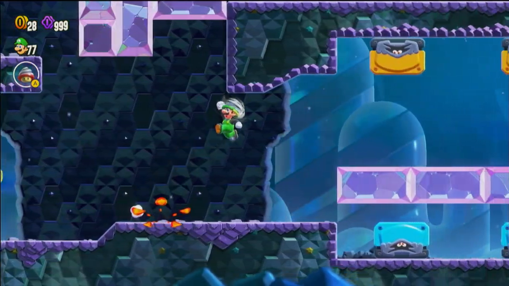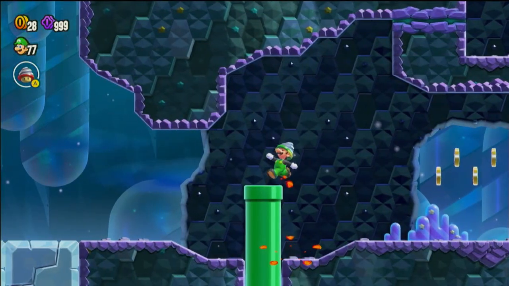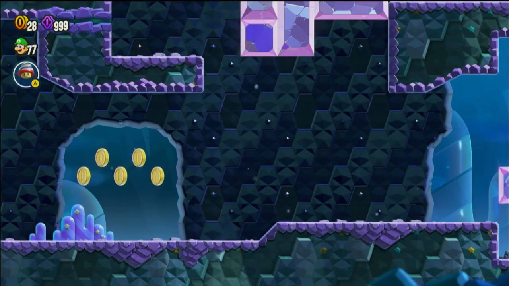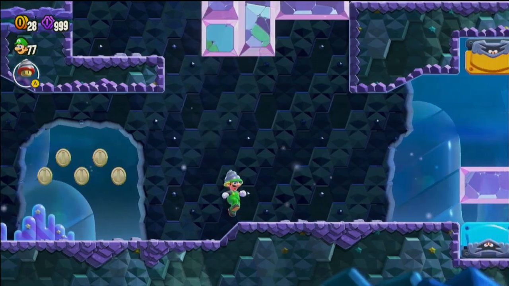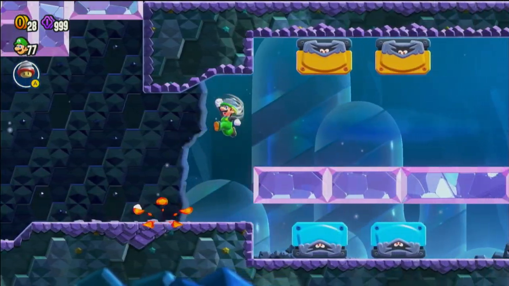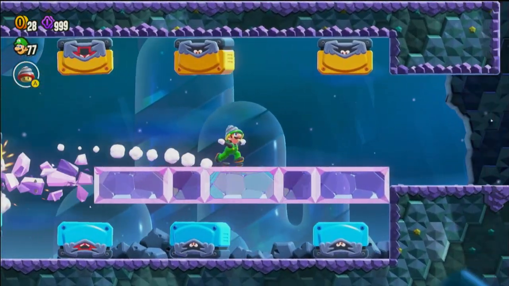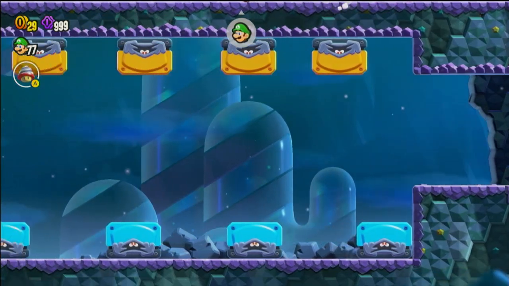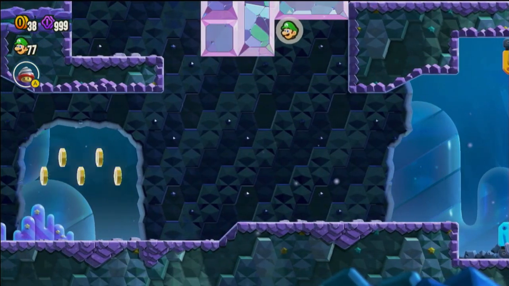Wait, I want to get these. It looks like there's a secret here. So let's go back over here and try and get up there. It looks like there's something up there. Like you can go above this part here. Run, run, run. Yeah, like right here. Maybe this might be a secret exit. Nope.